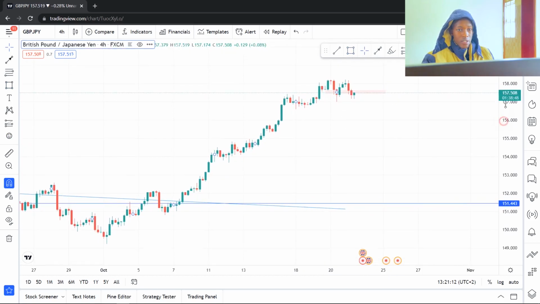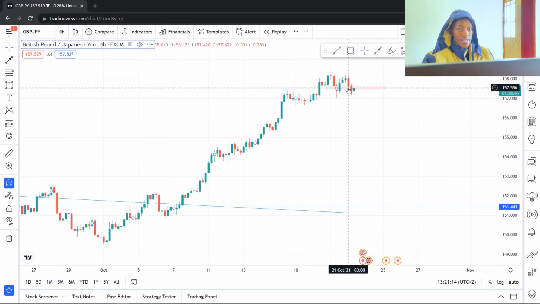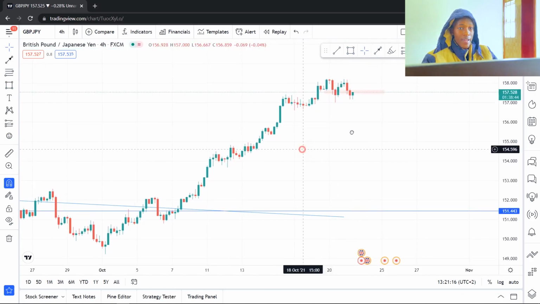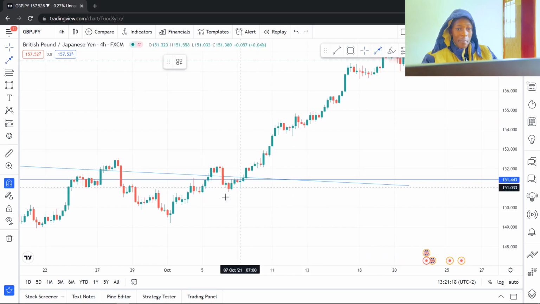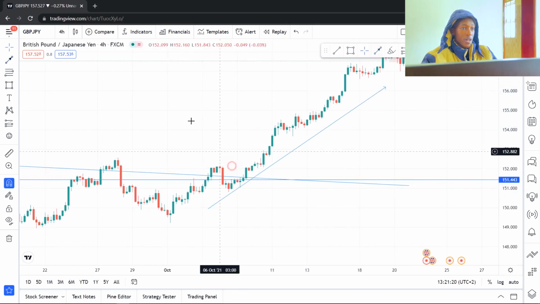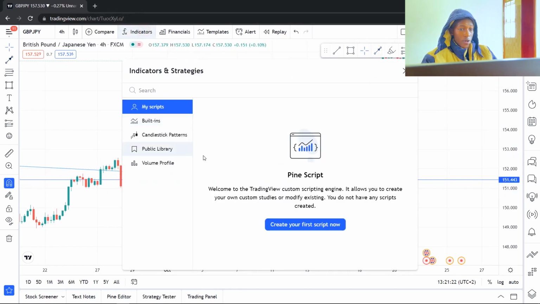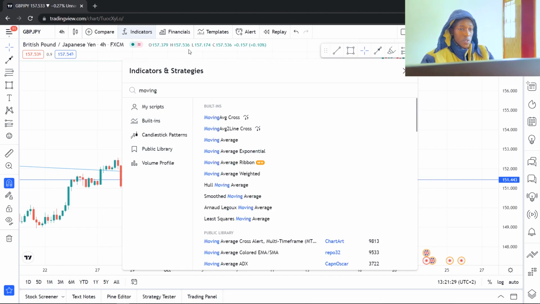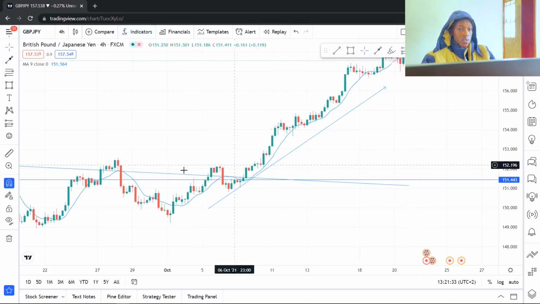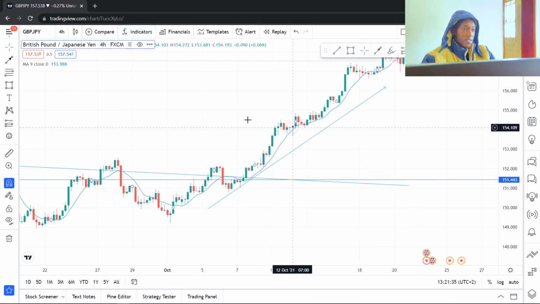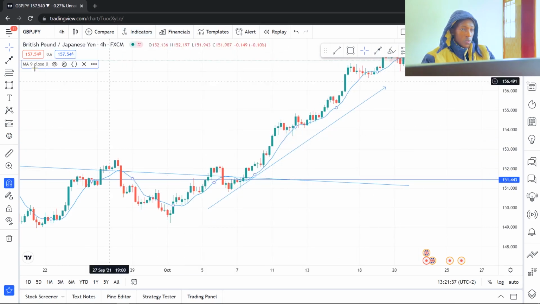Let me extend this a little bit so you can see that this is an uptrend already. Why? Because by mere looking. Again, let's use the other indicator. We are going to add the 200 moving average again. So we are going to add a moving average with a period of 200, and then you guys will see. So we have added a moving average. Let's just adjust the settings to 200.